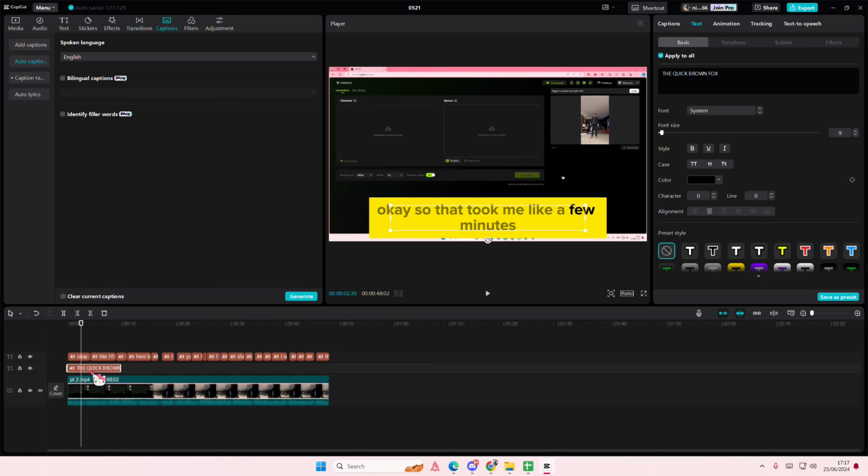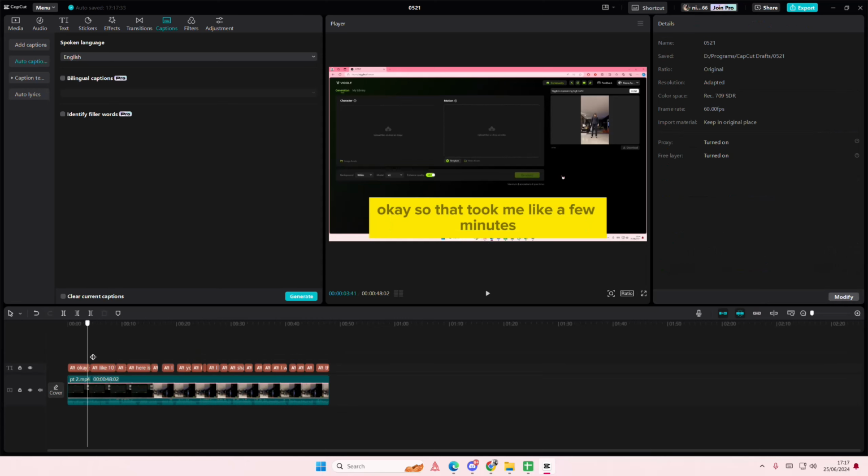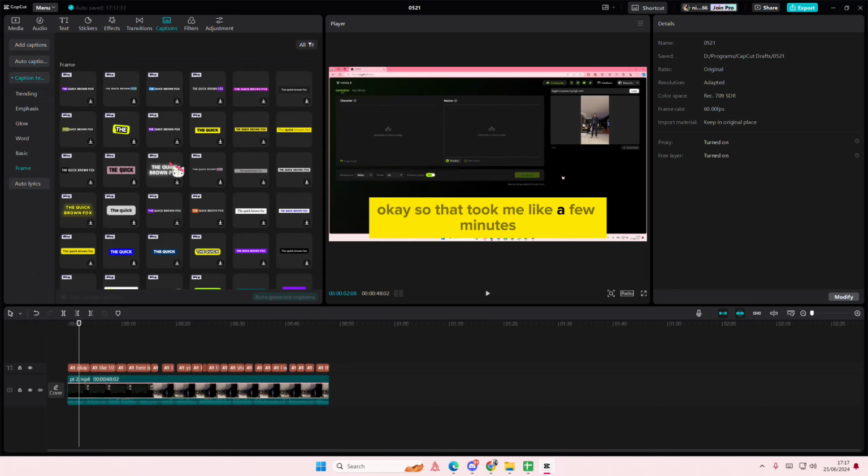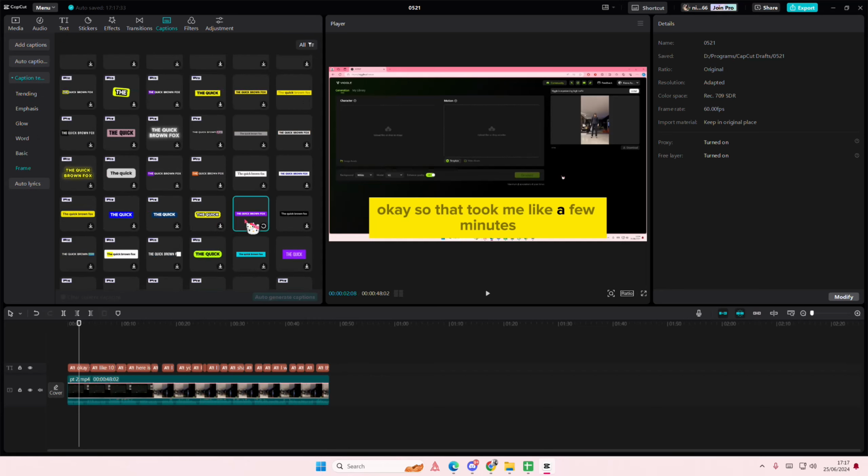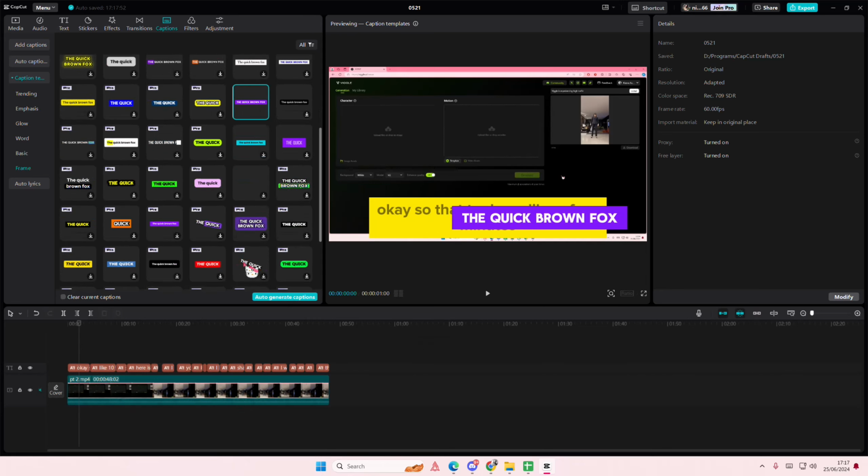And you're just going to generate the captions, and now the caption will look like this. And that is it. To change it, I think you're just going to select it, and it's going to generate by selecting the auto generate captions. So if you want to change it, select this one and auto generate captions.